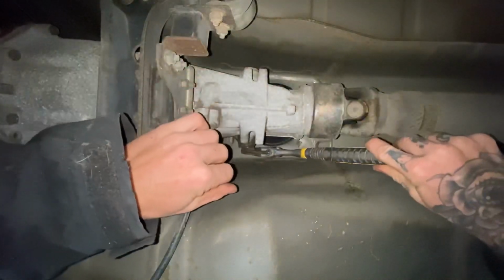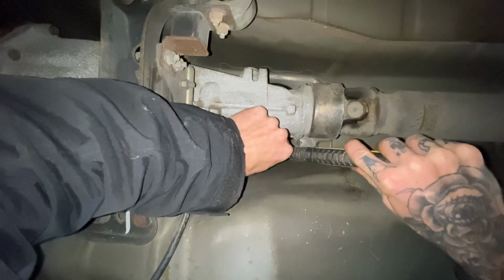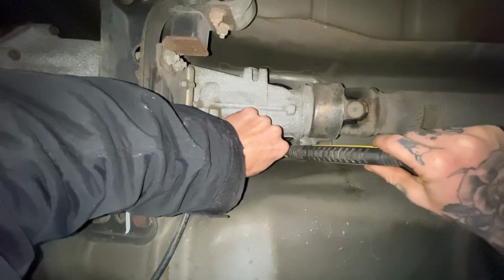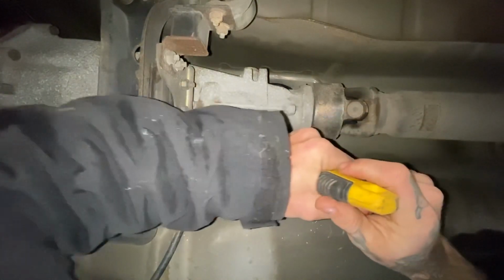So I'm gonna have to do it the cringy way. So Bill Nitschke, if you're watching this, you know I do not like doing this either. But we're doing the crescent wrench deal. I'm hoping these aren't torqued down. Yeah, there we go.